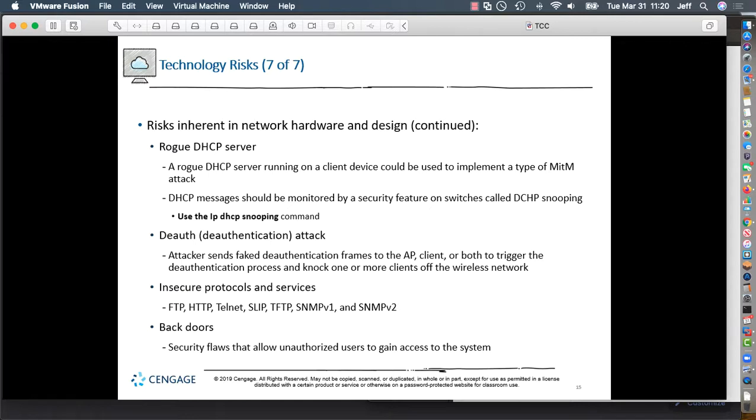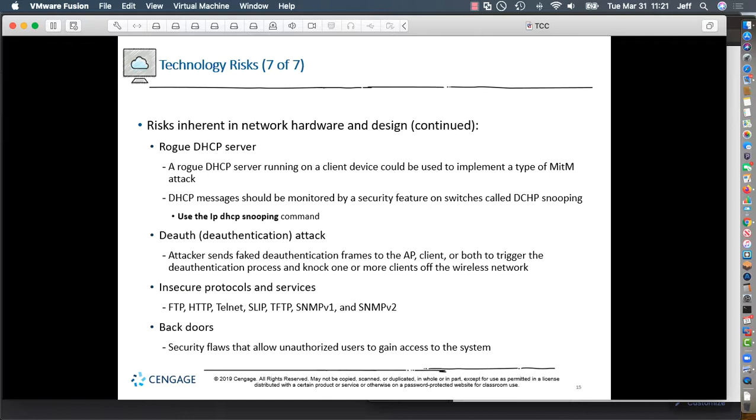And sometimes this could also bring down your network inadvertently. So when I was at the school district, I would have teachers bring their home router in because they wanted to do wireless in their room, but they had DHCP turned on, and then they would start handing out IP addresses to other classrooms, and then the other classrooms would stop working because they had the wrong IP address, because they were getting the DHCP from this rogue DHCP server. So it wasn't an intentional attack, but it still nonetheless impacted the network.